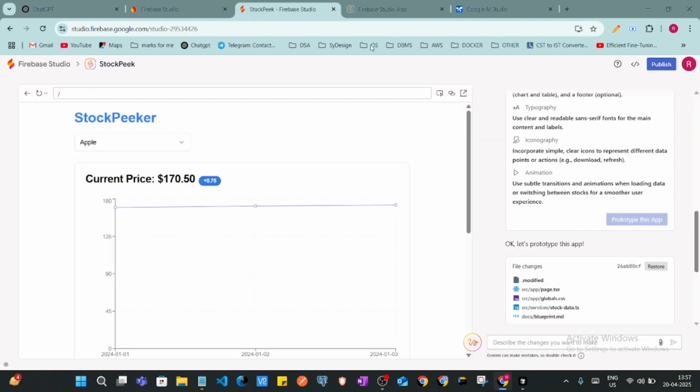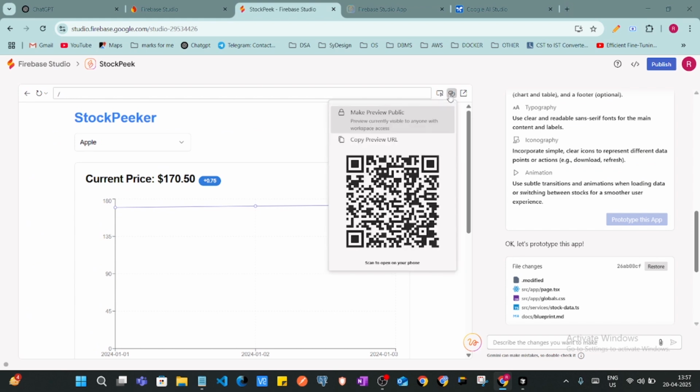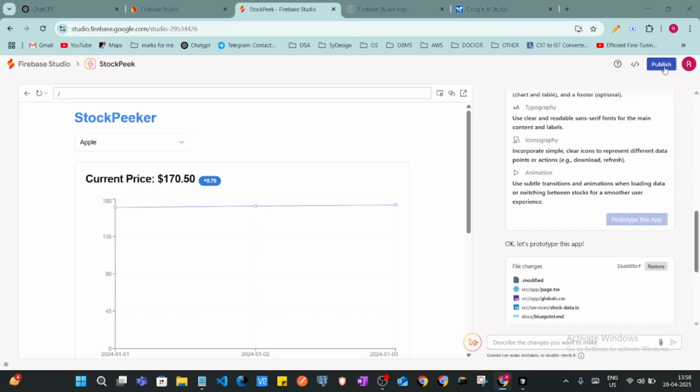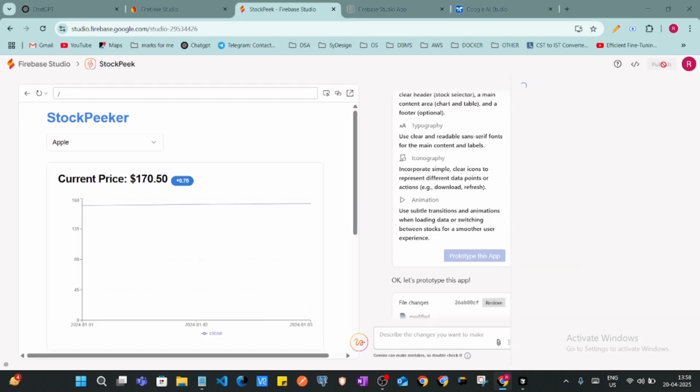Basically here there is another option which is called link. So if you want to share this application before making it into production, you can share it with, let's say, your line manager or any person to whom you want to show this application. So you can also create a URL and send it to them, right? And also there is a publish option. So I'll just click that.